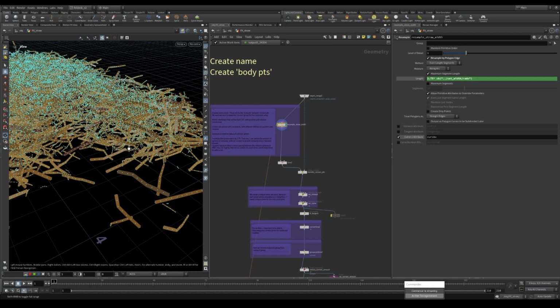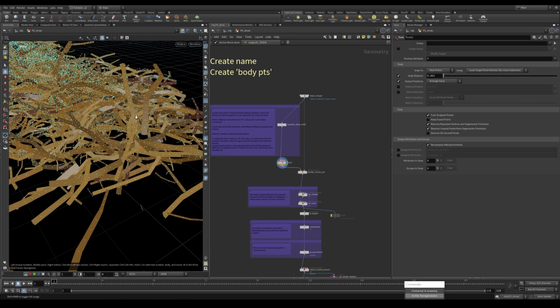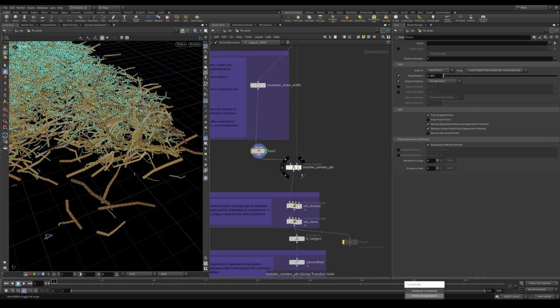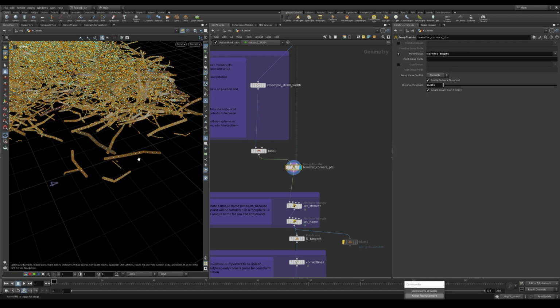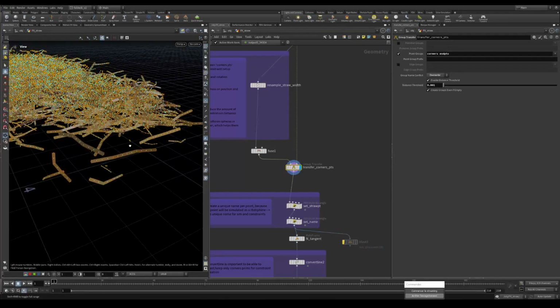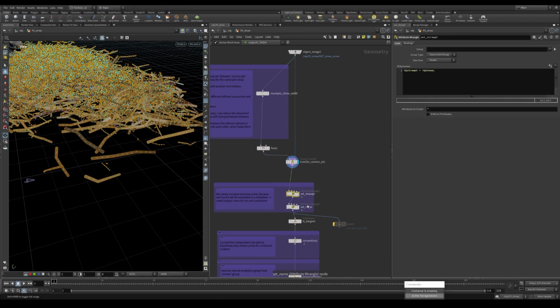It increases quite a lot the amount of points. The fuse here, I can't really remember why I did put it. Maybe it could be removed. Doesn't matter so much, probably. And then I'm getting back my corners group that I just had on my initial points, because I need it.